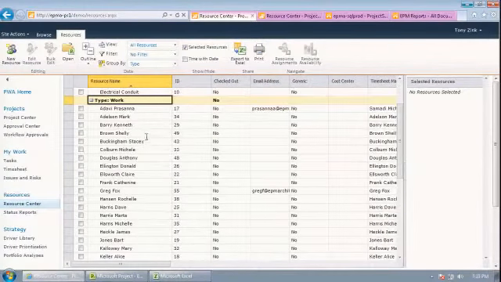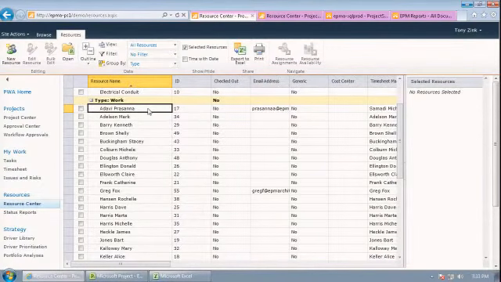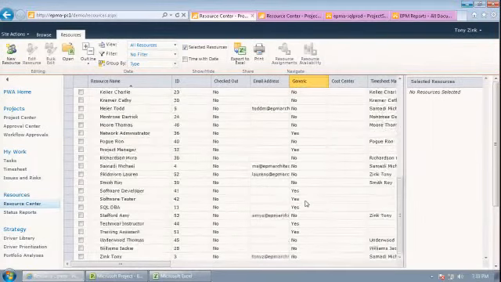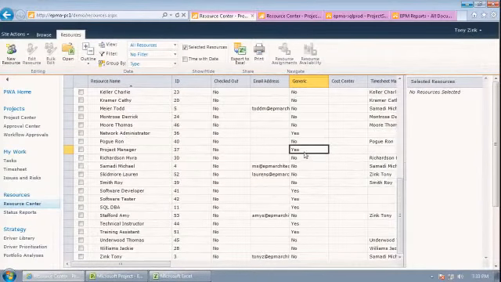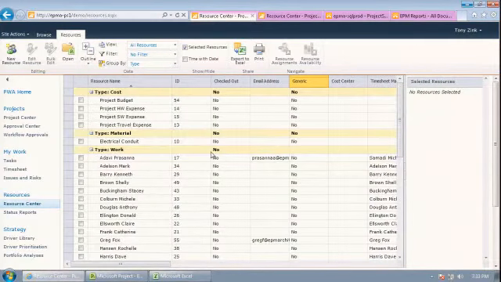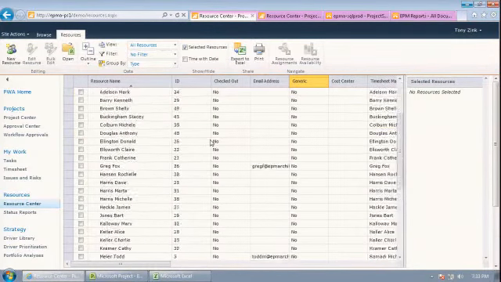What this doesn't show you, though, if we drill into the work resources area, is which of these resources are real people and which of them are just these generic placeholders easily. Now, you might see a generic column here that you can look down and say, is that generic? No, no, no, no, no. If we scroll down here a little bit further, we'll see some yeses. But who wants to go hunting for a yes in a column? I mean, this is really not a very large resource pool.